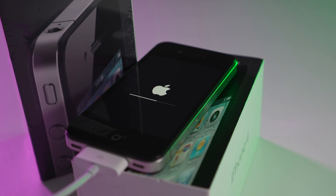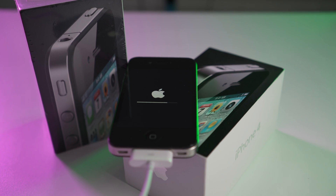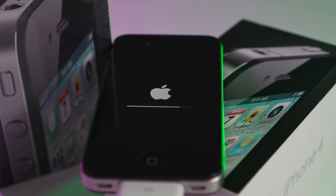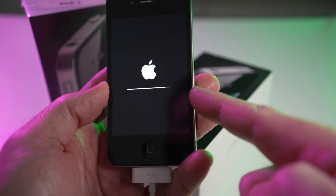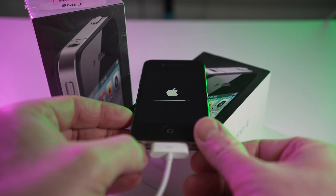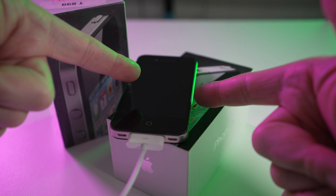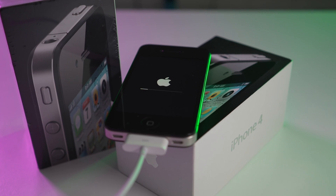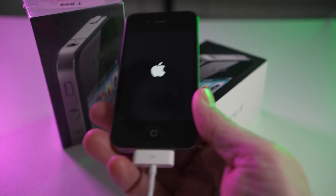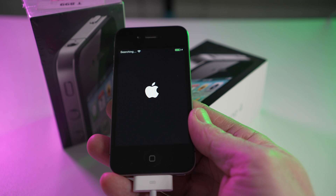The solution I came up with was to update the iPhone to iOS 7.1.2 and see what apps I could put onto that version. I thought with 7.1.2 I would have AirDrop — the software does work with AirDrop, but it doesn't work on an iPhone 4, maybe it came to iPhone 4S or 5. So I updated to 7.1.2 and unfortunately AirDrop didn't work. I'm just going to leave you to watch the iPhone update while I have a little browse around 7.1.2.